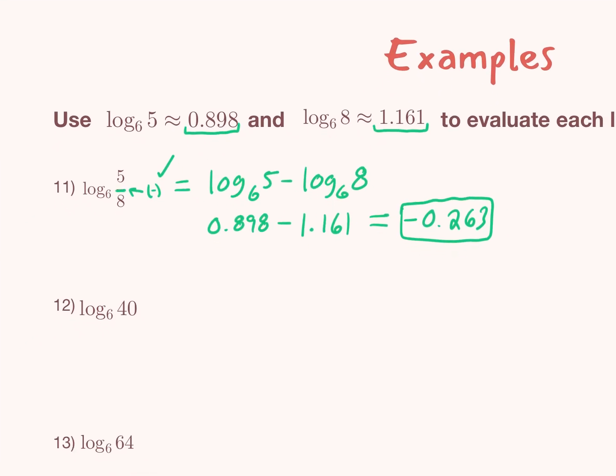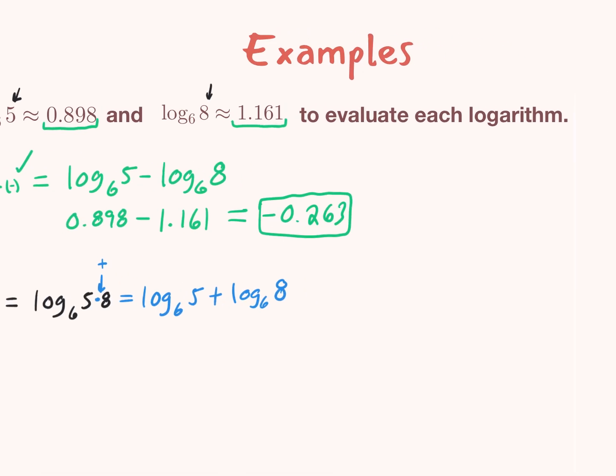Let's try the same thing with log base 6 of 40. All right, well, keep in mind, you're going to be using the log base 6 of 5 and the log base 6 of 8 somewhere in this computation, right? So think, what's one way that you can write log base 6 of 40 using a 5 and an 8, right? And 5 times 8, as you know, gets you 40. So you can write this as log base 6 of 5 times 8. All right, and then you know that one of our properties of logs is that multiplication becomes a plus. So this is going to become log base 6 of 5 plus log base 6 of 8.